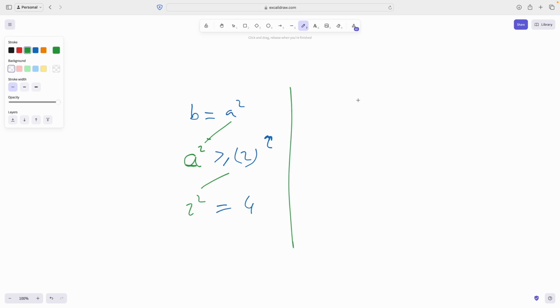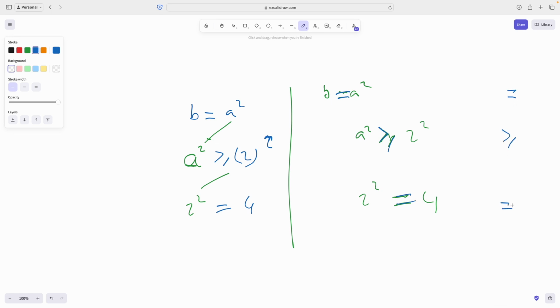So what we've got here is a chain of inequalities. We've got b equals a squared is more than or equal to 2 squared, and then 2 squared equals 4. So that's equals, more than or equals, equals. And I'll just draw over that to emphasize it.